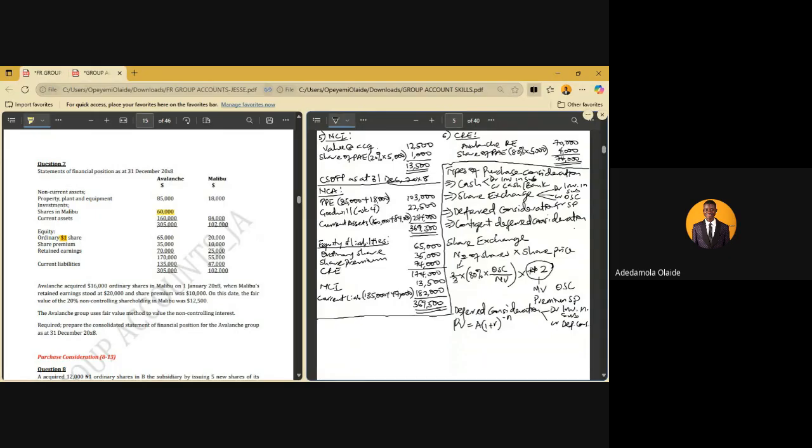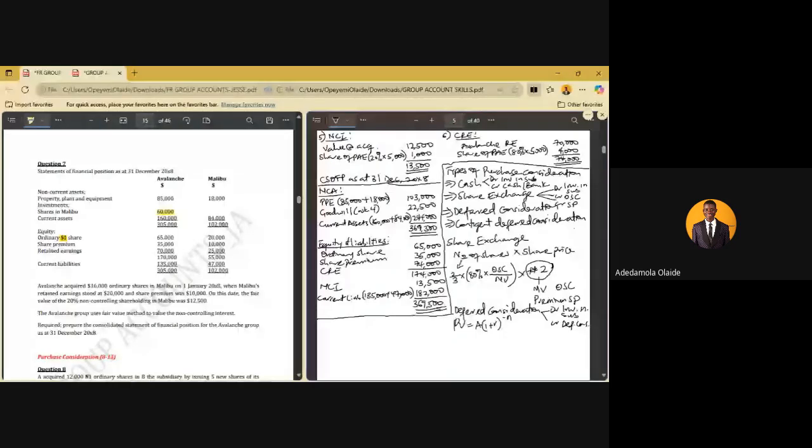And the last one we have is contingent deferred consideration. It's not really common for skills level. I don't think I've seen any question in skills level that tests contingent deferred consideration. But when we say something is contingent, you know, deferred consideration, and the deferred consideration itself is the contingency.